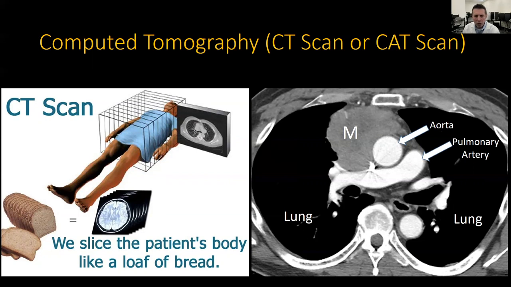The CT image on the right shows one slice through the chest with a large thymic mass in the front of the chest marked with an M. The round and tubular white structures are different blood vessels going to and from the heart, with the aorta and pulmonary artery labeled. These are bright white because they have intravenous or IV contrast in them — a substance given through a vein that helps normal structures and tumors show up better on the CT scan. Since the mass is in front of these vessels, that's why we say it is in the anterior or prevascular mediastinum.